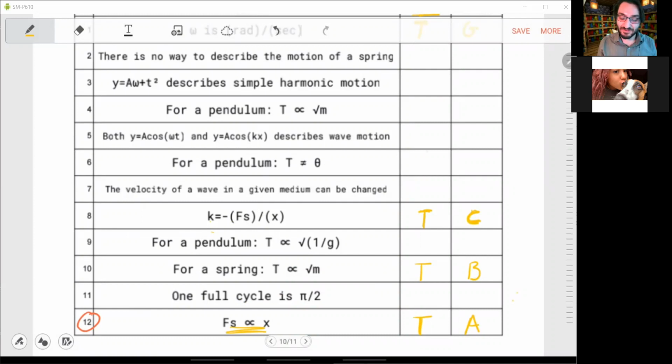That is absolutely true. And who says it? Witness D, right? A, B, C, D. It's very funny. I never realized. I don't think I did it this way. I think I did it the other way, and I never noticed that it happened this way. But yes, this is absolutely true. It is true that period is not proportional and has no equivalence to angular amplitude, right? That's what that is, angular amplitude.